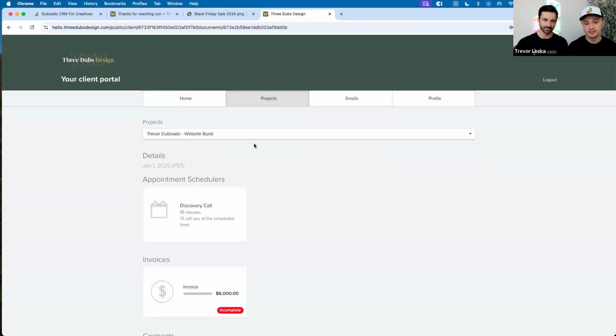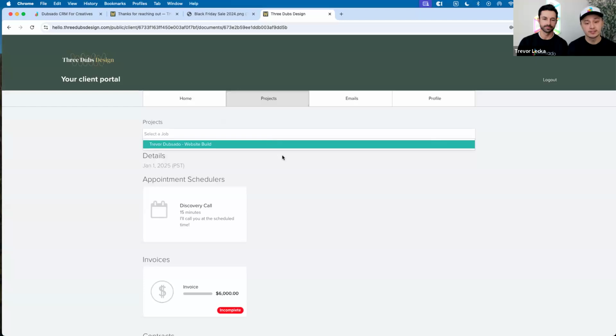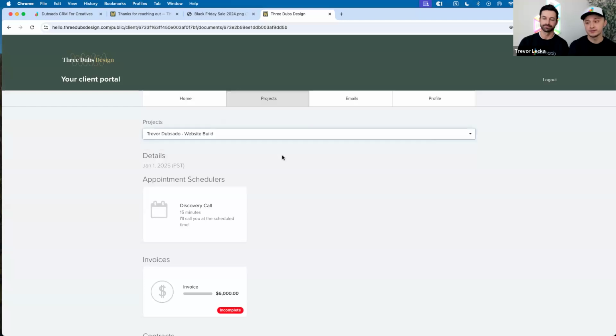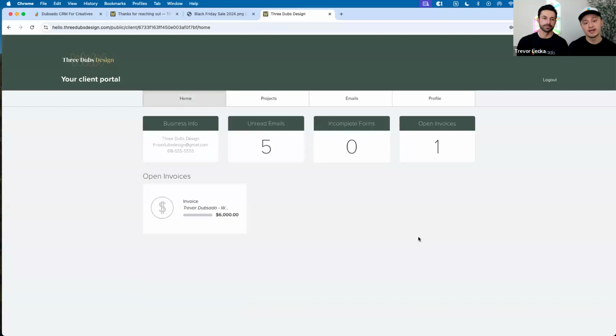Also, projects. Something to note is if you have multiple projects with a client over the course of time, they can historically just look back on anything that they've exchanged with you. And to answer Luann's question, you would create the client portal for your client and then send them that information. It's not mandatory to create a portal. Totally optional. But it's a great way for them to have a singular place to check anything and everything that you've ever sent them, and find everything.